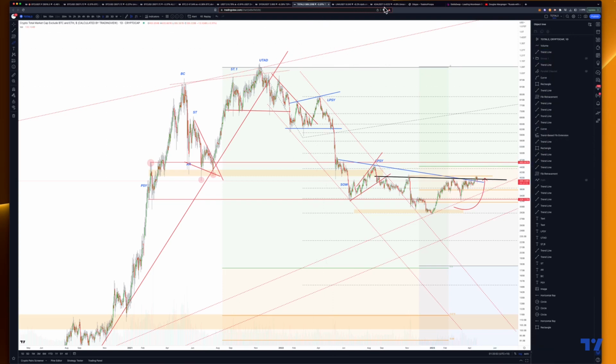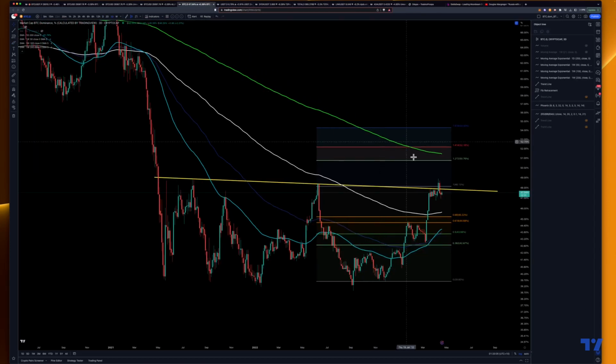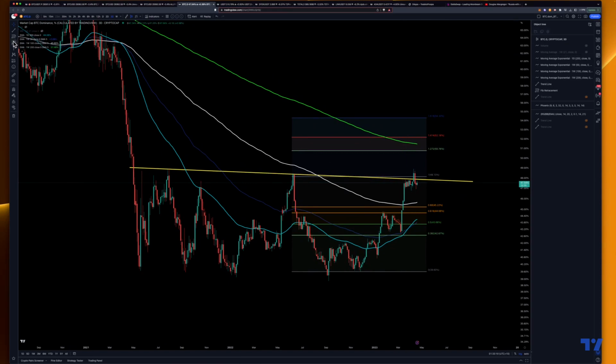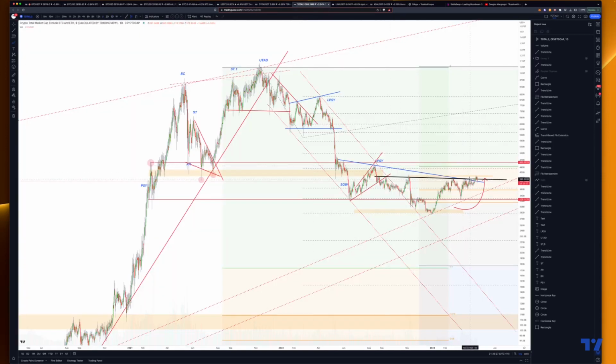And the last bit, where is it? Bitcoin dominance. So you broke above this level and came back down again. So keep an eye on this. If this comes down, beautiful. That means the alts are going to go, and that means that that's broken.